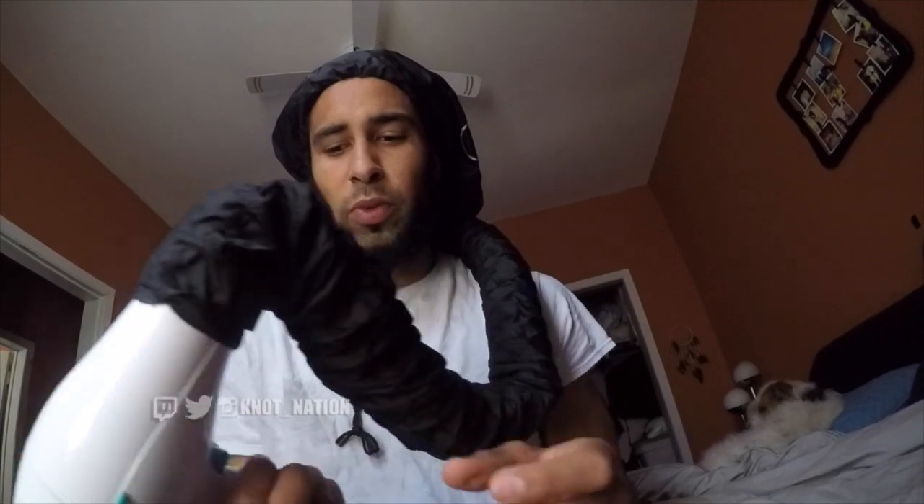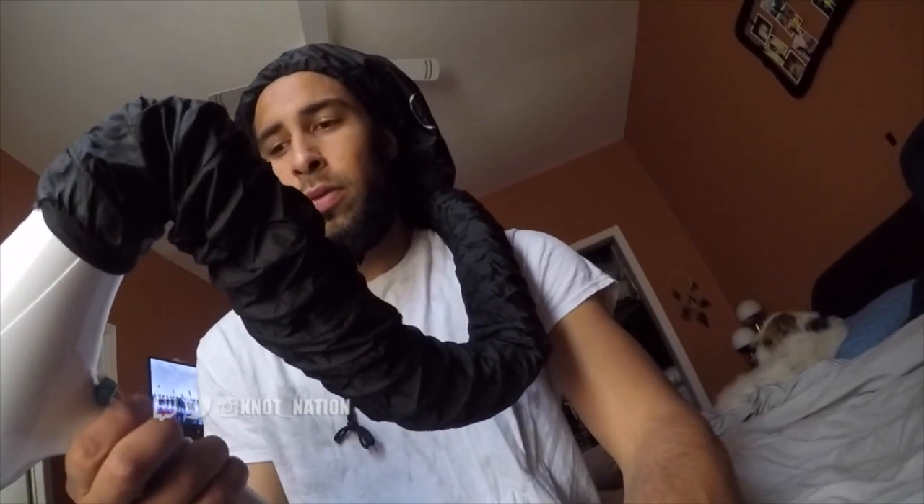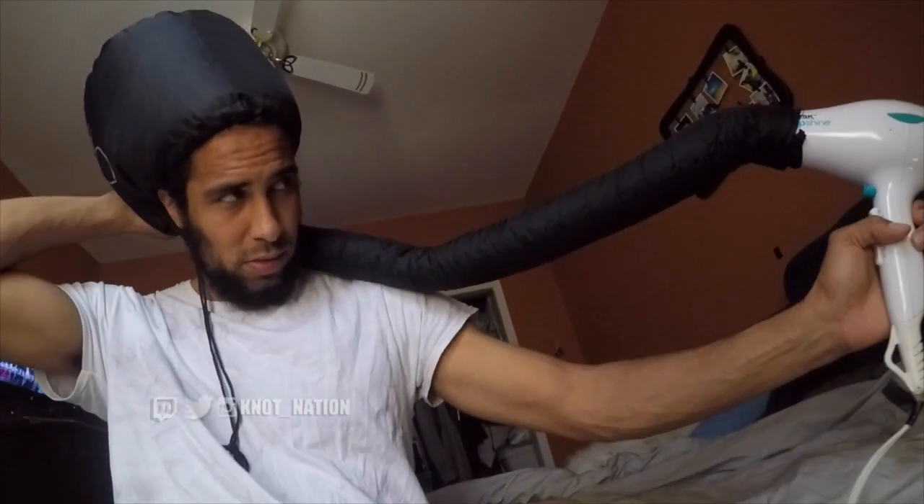Just put it on the hairdryer - turn it on and it does get pretty hot so I go between warm and cool quite a bit. It's got some air vents along the tubing. Essentially I can put it to hot and now I've got a bag on my head - it dries my hair more efficiently with the hairdryer than just putting the hairdryer right on it. I don't do this till it's fully dry, just maybe 60% dry, and then I let it air dry for the rest of the day.